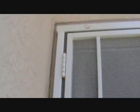I've got like a 1/16 of an inch there. The 1/2 inch should work just fine. See up at the top how nice it is? That's going to keep any critters out of there for sure. But even a 1/16 or 1/8 inch gap, little tiny lizards or worms or whatever can still get in there. So I think that's what I'm going to do.